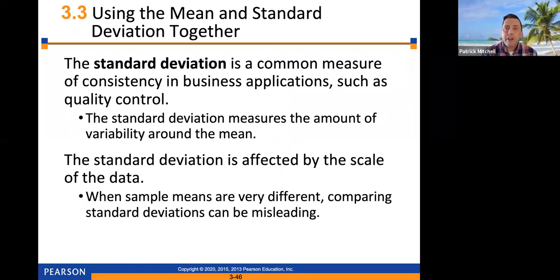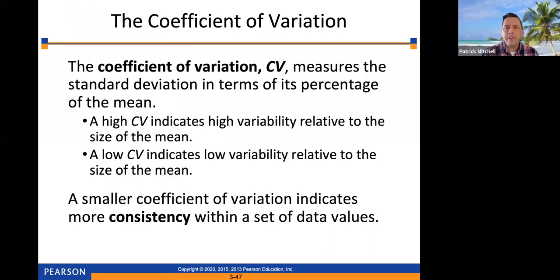The standard deviation is also going to be measured in points on the exam, and in one class it's going to be points out of 50. And in the other class, it's going to be points out of 200. So I would bet that the class that took the 200-point exam is going to have a larger standard deviation. So what we can do to level the playing field is to use something called the coefficient of variation. So what the coefficient of variation does is it measures the standard deviation as a percentage of the mean.